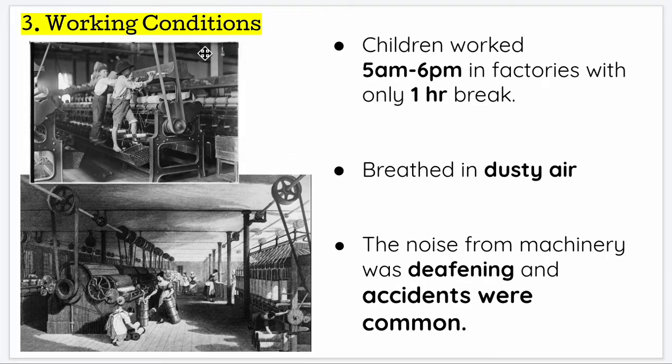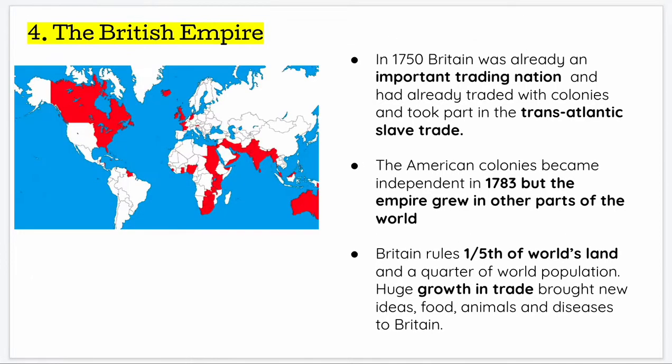So we need to know that in the industrial period, working conditions in the factories were really poor, and a lot of people were injured. They're breathing in dusty air. It's affecting their breathing in terms of their health and their respiratory health, and they're also listening to the machines. They've not got ear defenders or anything to protect them from that noise. So working conditions were particularly difficult at the time. So make sure you've got those 3 bullet points down.